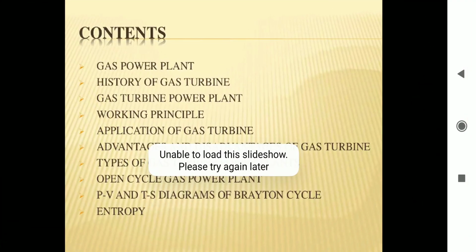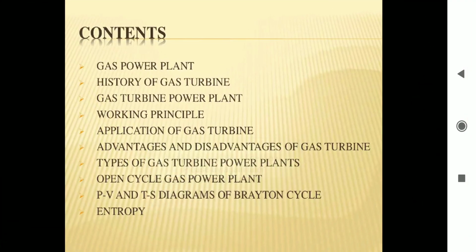So here's the content. You can see what the contents are for the gas turbine power plant, or gas power plant. It's also called the Brayton cycle because it was developed by the scientist and researcher Brayton. And in this slide, or in this lecture, we are going to discuss the following topics.